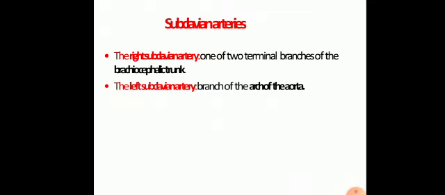Okay, let's move to the second artery, subclavian artery. Again, arch of aorta gives rise to, from the right to the left, brachiocephalic trunk. This brachiocephalic trunk divides into subclavian artery and common carotid artery, right common carotid artery. So the right subclavian artery is a branch from the brachiocephalic trunk, while the left subclavian artery is a direct branch from the arch of aorta.